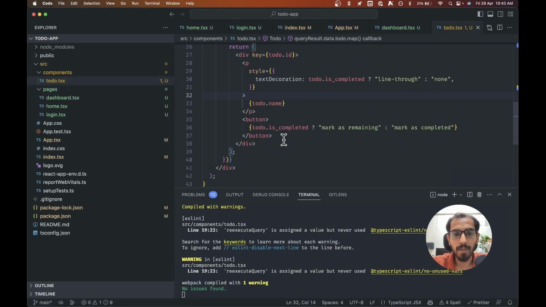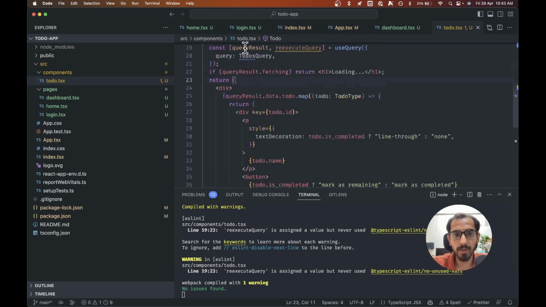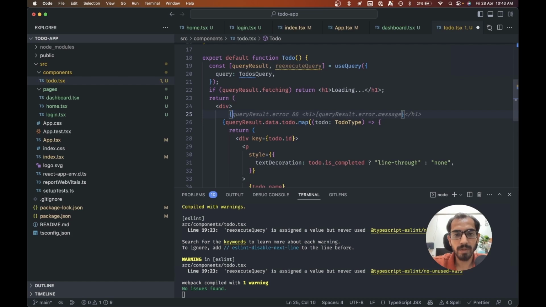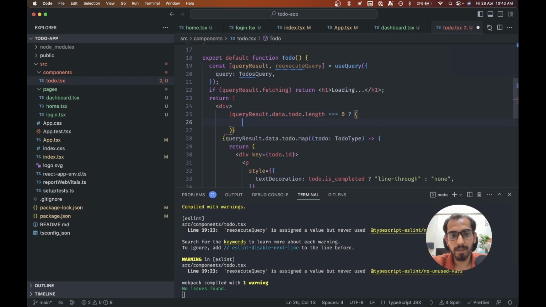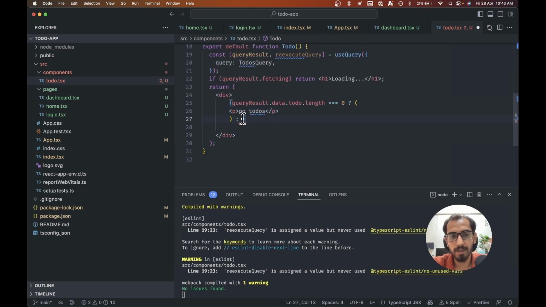So also let's put a condition over here, that if there are no to-dos, so if queryResult.todo.length is equal to 0, then render this "no todos", else we would like to render this whole piece that we have developed.